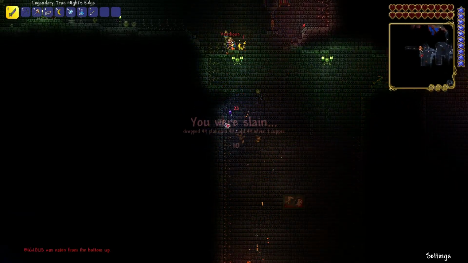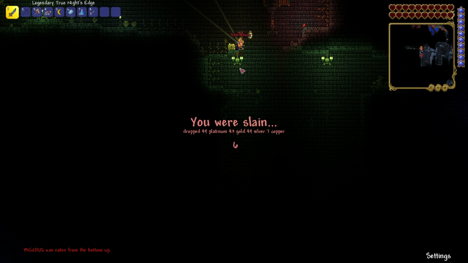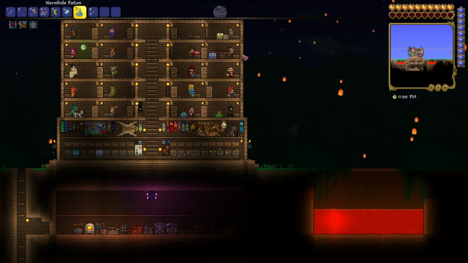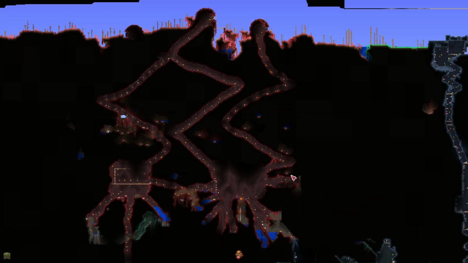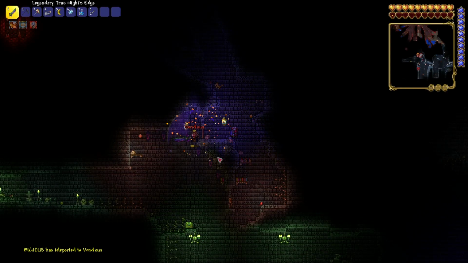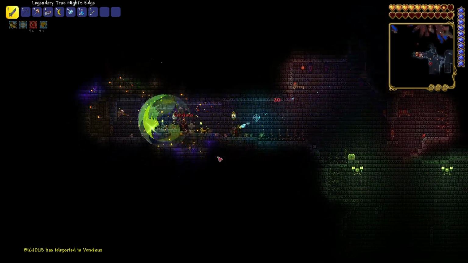No! You can use your grappling hook to get out. Oh, I forgot about it. Did you forget that you have a grappling hook? Yes, I did, even though we were talking about it a few minutes ago. Alright, I shall be there. Oh god, that cave still looks like a spider, and I hate that. Ow! Oh!